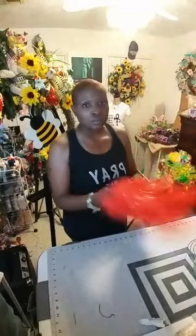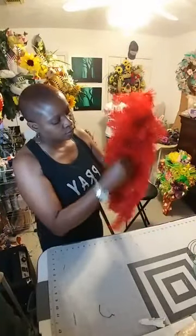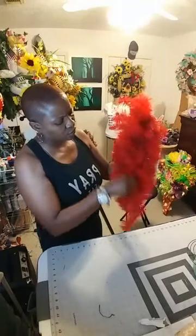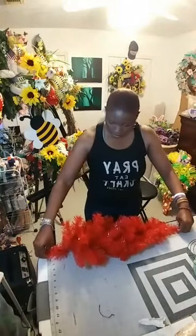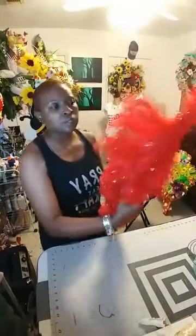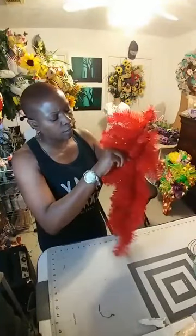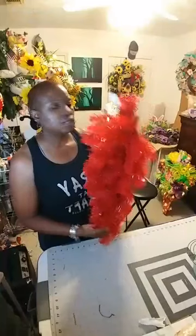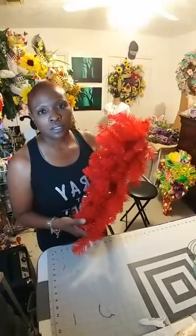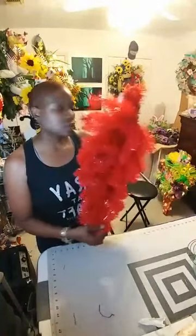And we have this one. These here are called the Teardrop Swag. As you can see, I think this one here is a 32 or 23 inch. Let me just measure it while I'm here. It's a 26 inch. So this is a 26 inch teardrop swag. As you can see, it's full. And after you measure it out, it comes out pretty big. And it comes in different colors as well. It can come in brown, as this one is red. It can come in white. It comes in gold. Different types of colors that you would like. So this is the teardrop swag here.